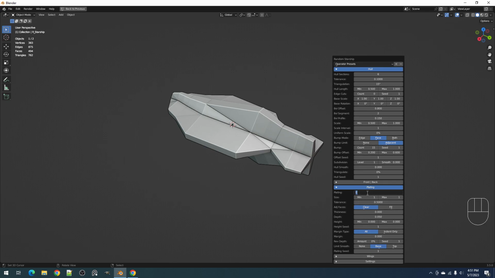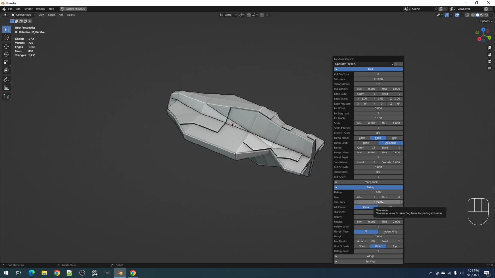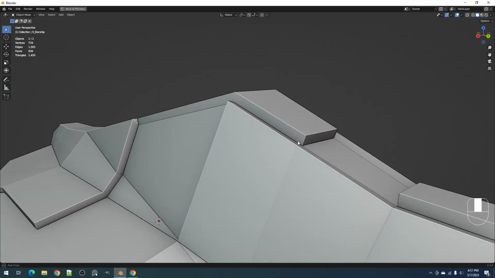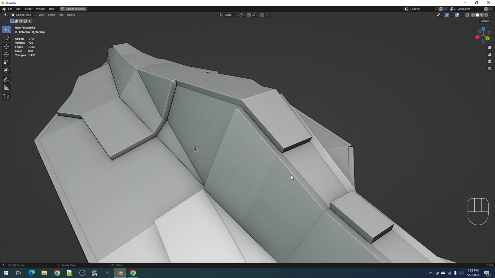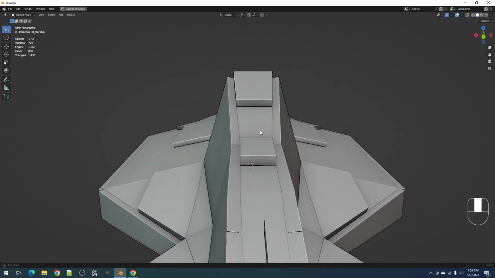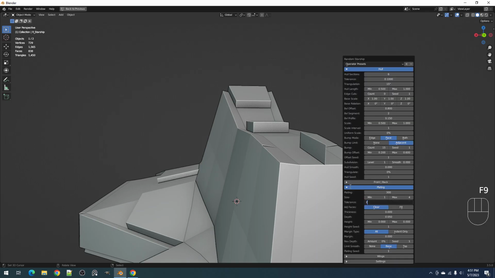Okay, plating test value is 300. Size is 1 minimum. Maximum is 4 or 5. Let's try 4. Tolerance is 1 or 0.5 if you want to use the default. So this just means that the higher the resolution, the tolerance, the more the plate insets will expand into sharp transitions like this. So for example, I use 2.